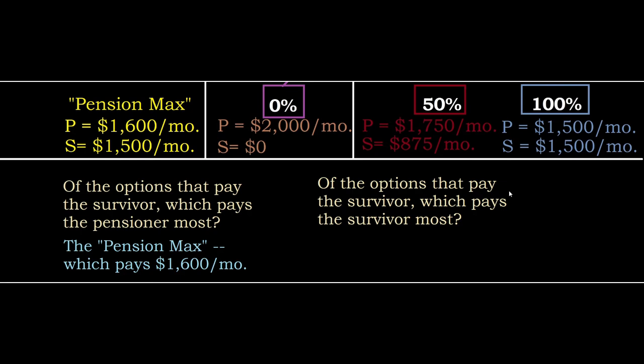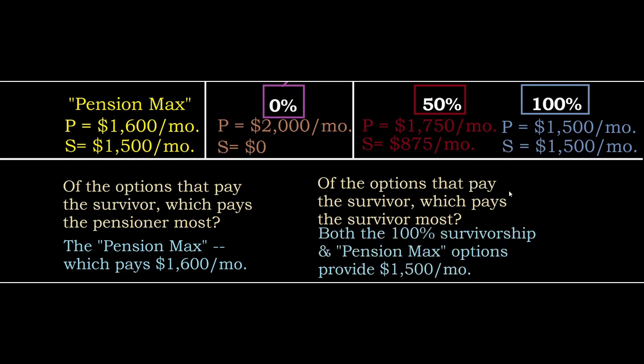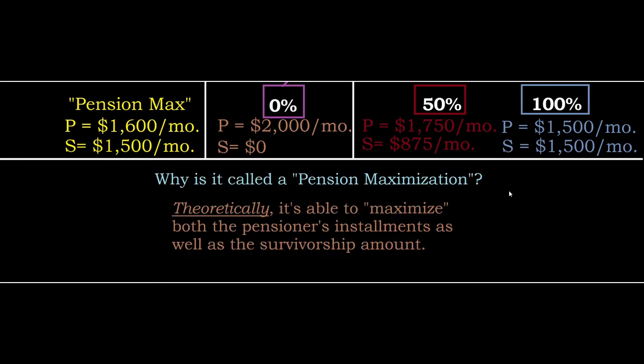$2,000 for the pensioner, $1,500 for the survivor. And there's no bigger benefit available on the pension election form. So even after the insurance premium is paid, the couple comes out ahead income-wise. And that is a pretty typical example of how the concept is presented. The wording pension maximization is supposed to instill the idea that this is the option that enables you to get the most out of your pension.